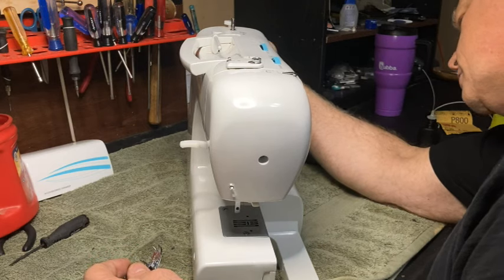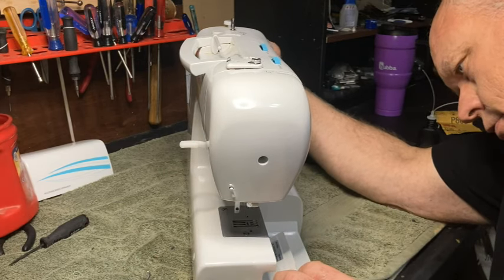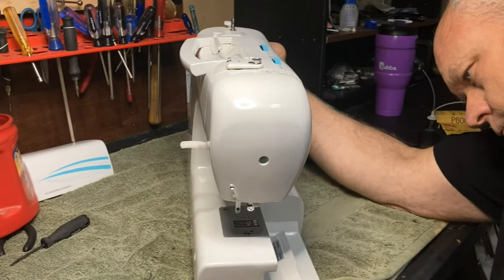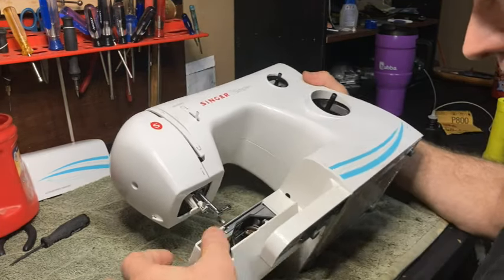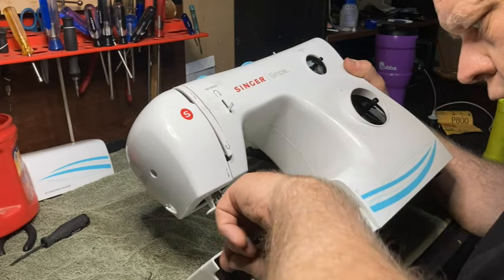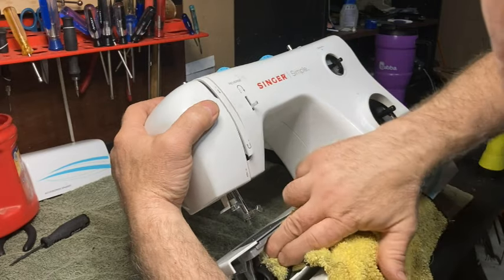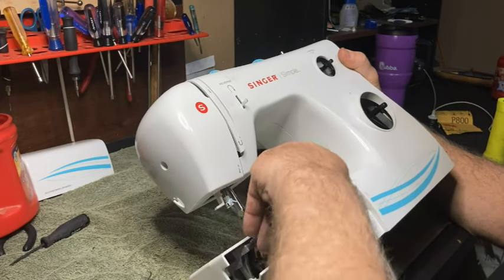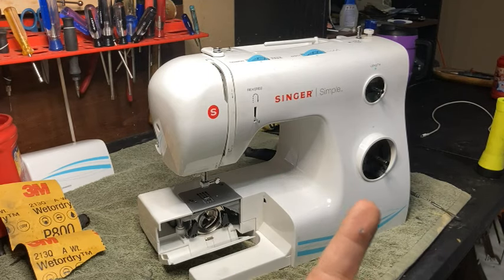Now, there's an issue. What's the issue? Okay, so this one, there's an issue with the bobbin for some reason. Looks like it's got some crud in there. Okay, so it felt really good until I put it back together, and then it's not feeling good anymore. I take the bobbin case, I call it the bobbin, the hook, out, and all of a sudden it feels good. Okay, so it felt kind of weird in there.